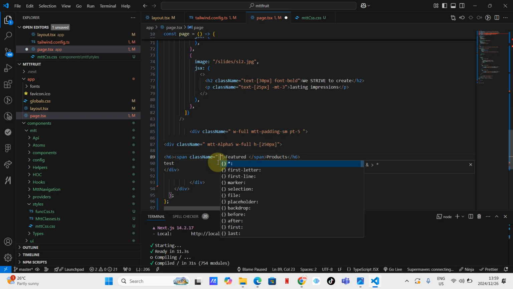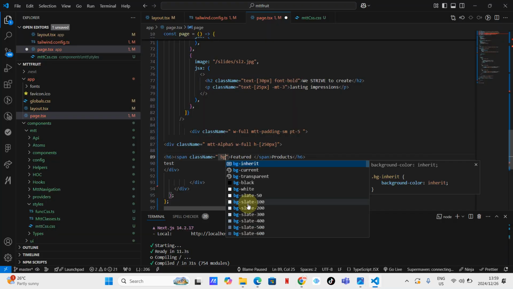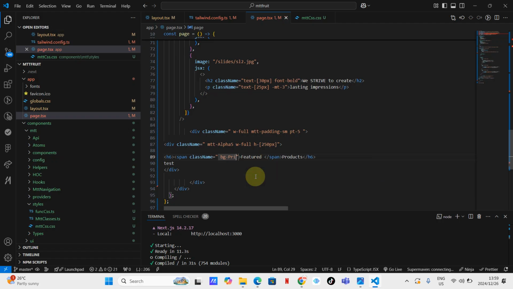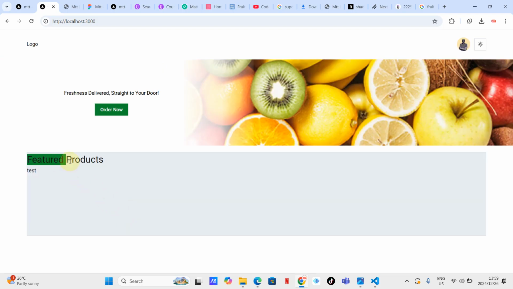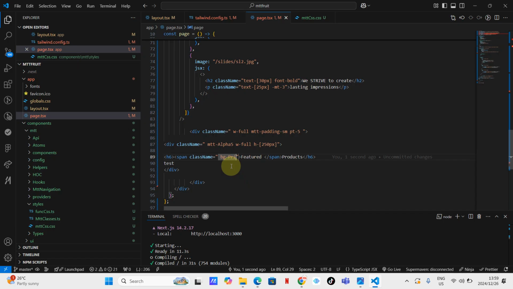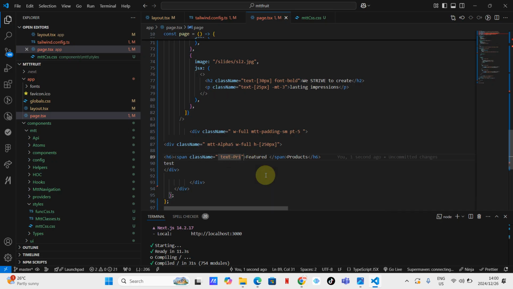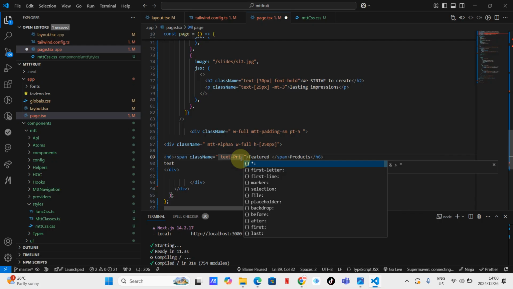And then what about the background? I think this is a primary color. So what I'm going to do here, I'm going to type BG. Since we're using Mtt components, I think we've got a BG Pri here. This one, I think, is going to give us the primary color. So whenever you want to use your primary color, you just use that BG Pri. Obviously, as you can see, guys, I've used a BG, of which I'm supposed to do a text. So you just use this Pri to get that color. Let's see if that is going to be the case. Yes.